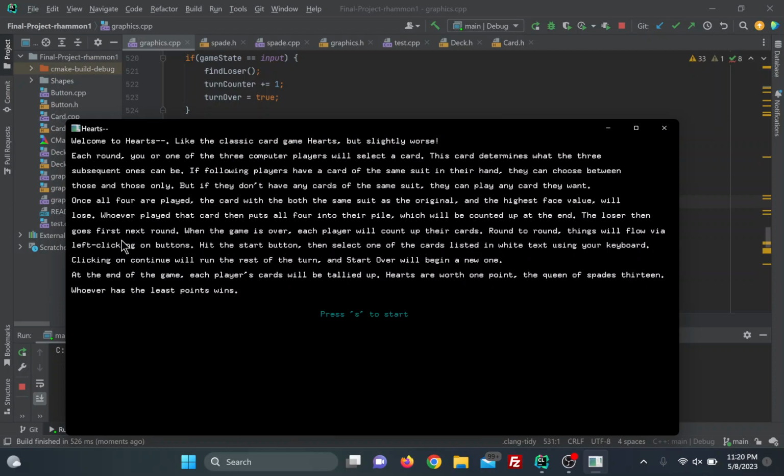So basically the first person on any given turn can play any card they like that's not a heart. I'll get back to that. Based on this is how the other players decide what they can play. Now let's say the first player plays a spade. If you then have a spade in your hand, you're forced to play one of your spades. Otherwise, if you don't have a spade, you can play any card.